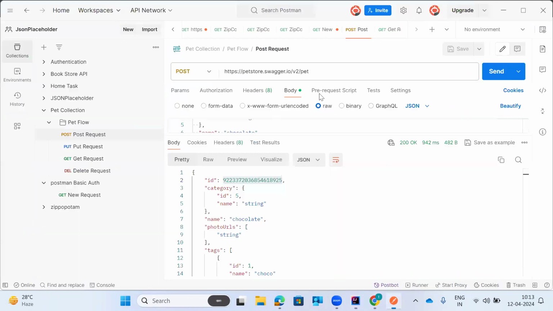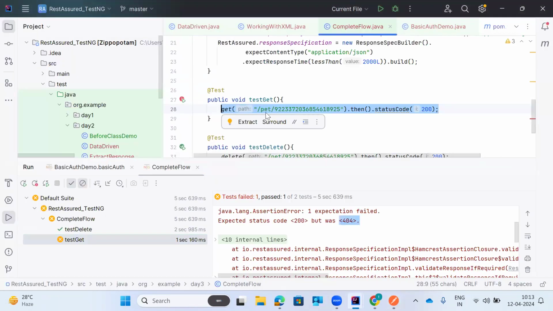Let me just create another one. Otherwise, send, and here I will just create this. And if I only run the get method, this should work.